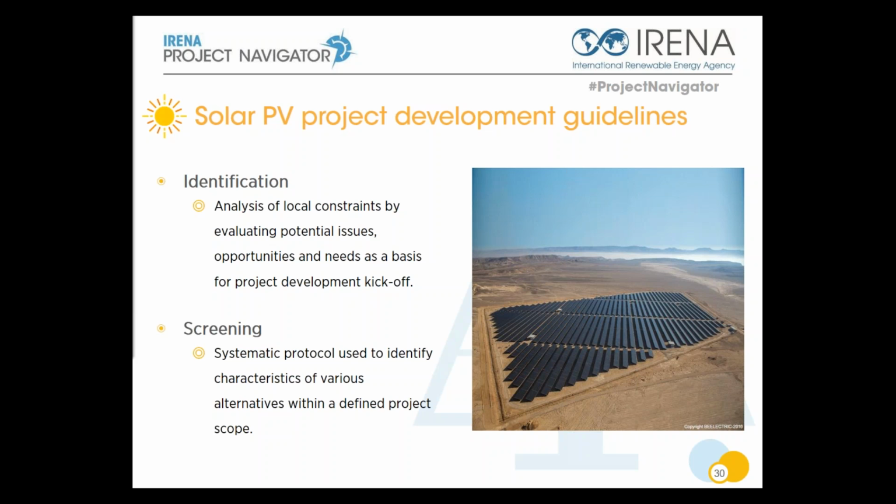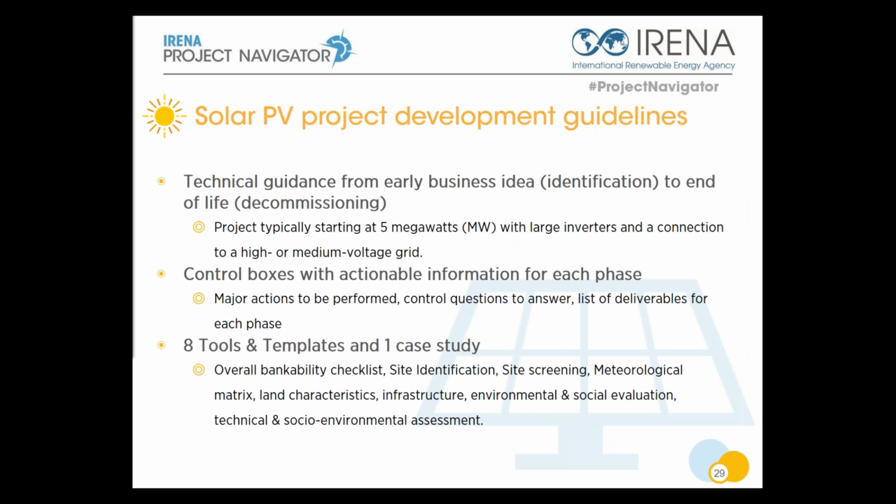Very important as well, for each of the steps you will find what we call a control box. It's a summary, the navigation part of Navigator, where you find actions to perform, control questions that you need to answer to go to the next phase, and a list of deliverables that you need to prepare. Essentially, it prepares the discussion with investors and banks toward closing your project and accessing financing. So let's look at the different features we have developed for the different steps.